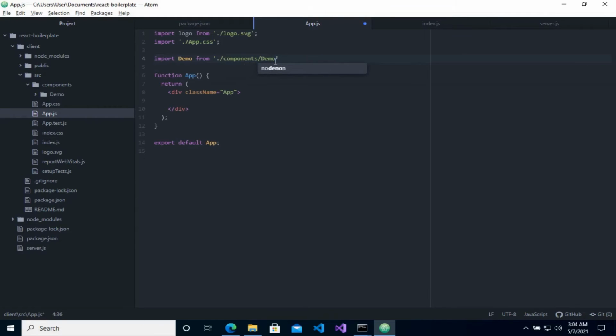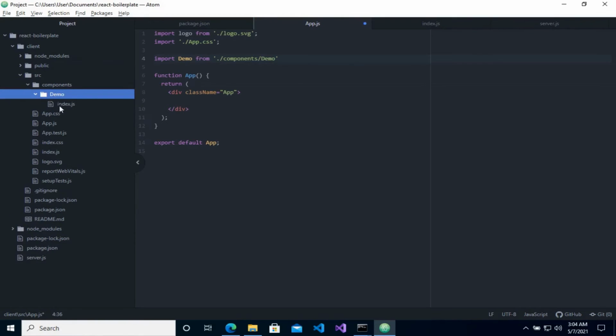Make sure you get the capital D. Now we don't need to add the index.js here because React will automatically seek out the index.js file to display.